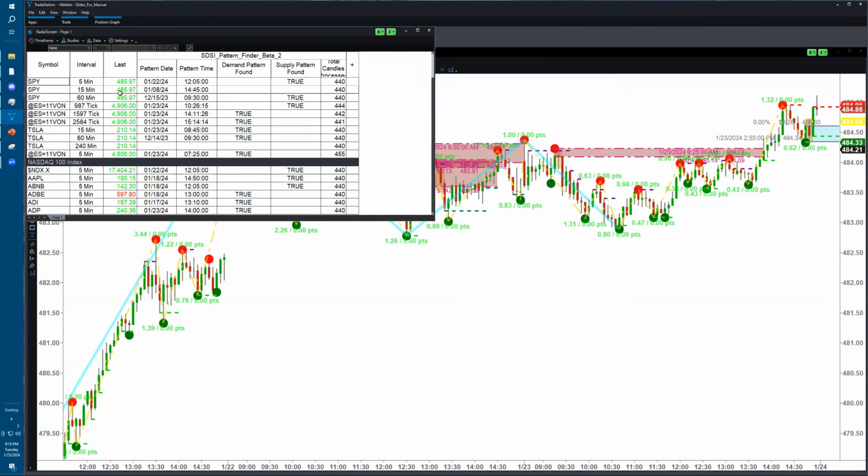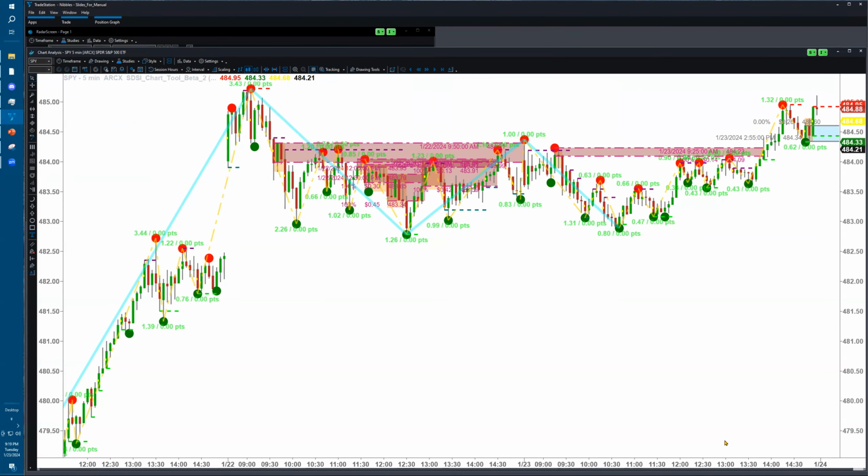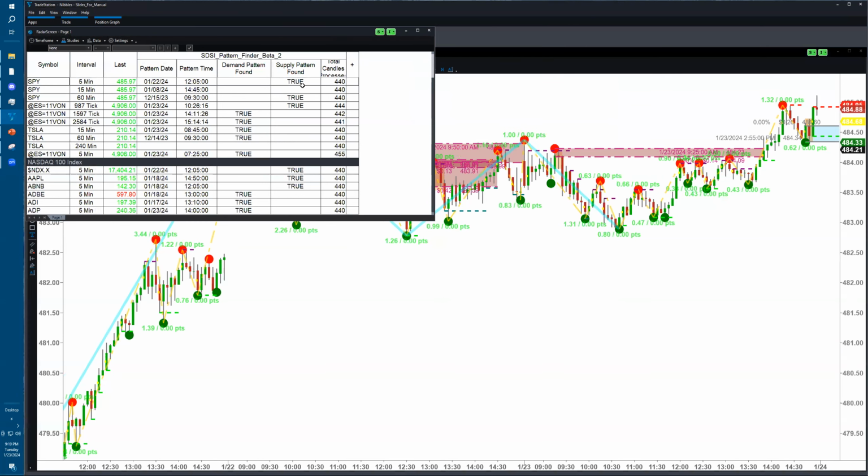Let's see, I guess we just clicked on the first one here. So this is SPY on the 22nd at 12:05. So let's go down and find SPY on the 22nd at 12:05. That's going to be in this big mess over here. That was a supply pattern. So that means it has to be our supply compound pattern, because that's the only thing we've told it to search for, the two compound patterns plus the custom pattern. So that means it's going to be a rally-based drop followed by a drop-based drop.